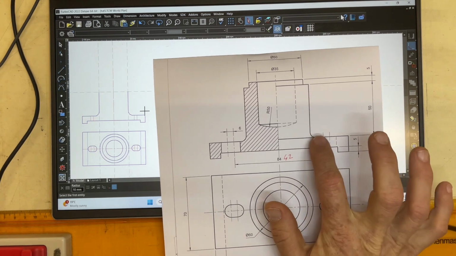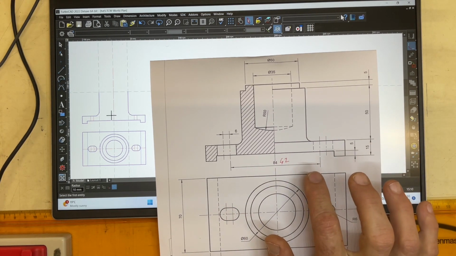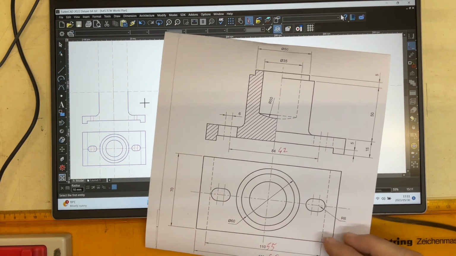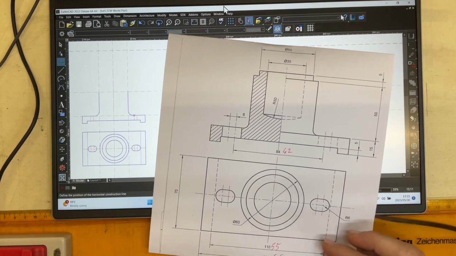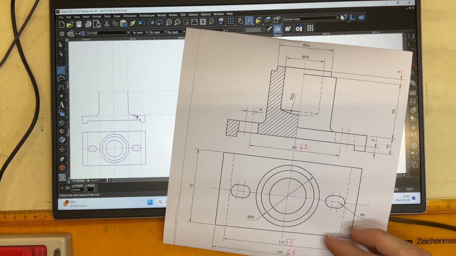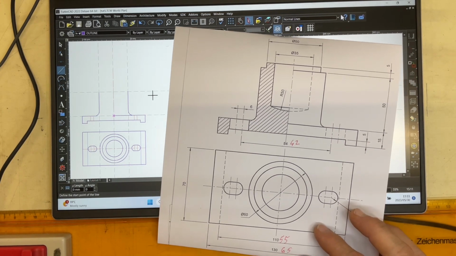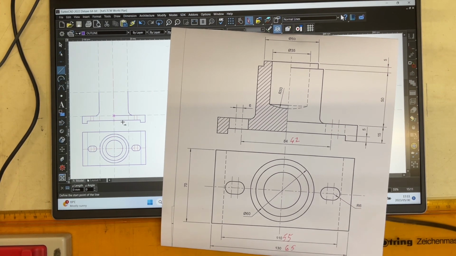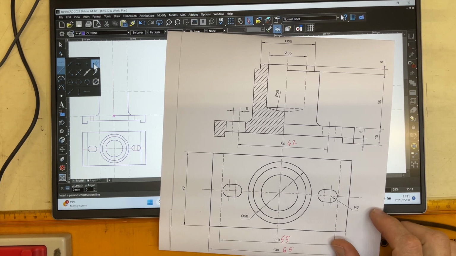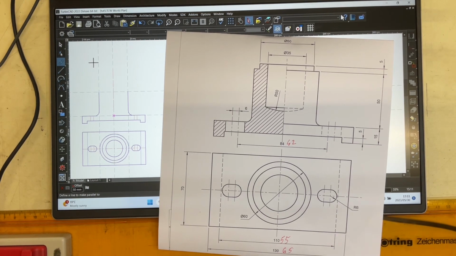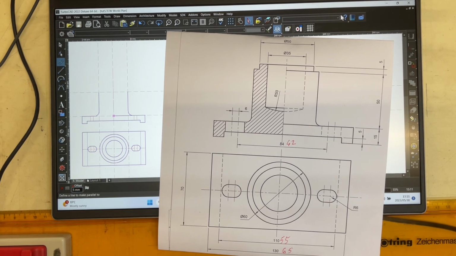Right, you'll see that I've got a line that needs to come out to the center line over here. So we're just going to put a construction line in, and I'm going to draw in a line coming across from here to there, and that's done. Right, once I've done that, I need to draw in this top part over here. It says that it's 5 millimeters up from there. Click on that parallel line. Let's go tab, 5 millimeters, enter. Click on that, go up there.